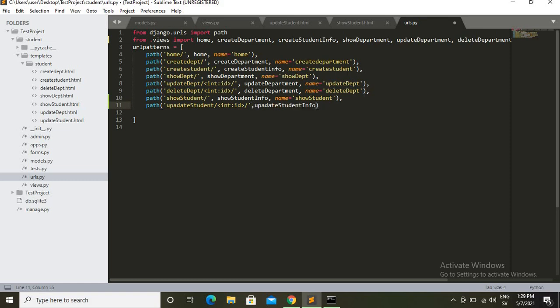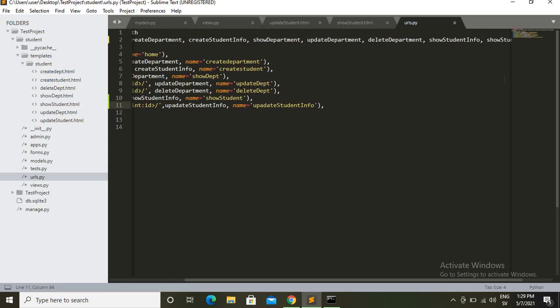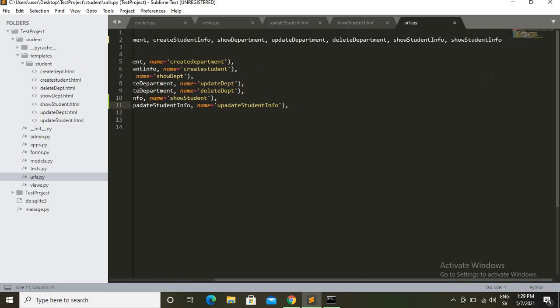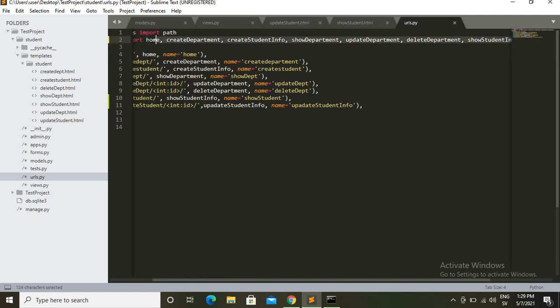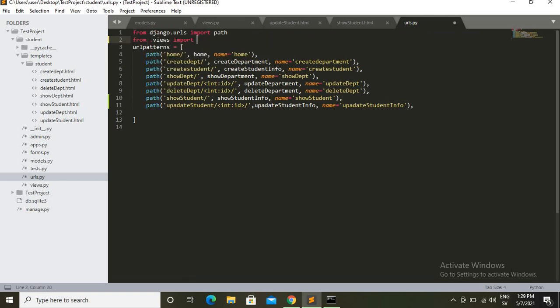Then just put the function and give a name, update student info, put the comma at the end, and we should import the student info function, but I will remove all of this imported function and just use it static.